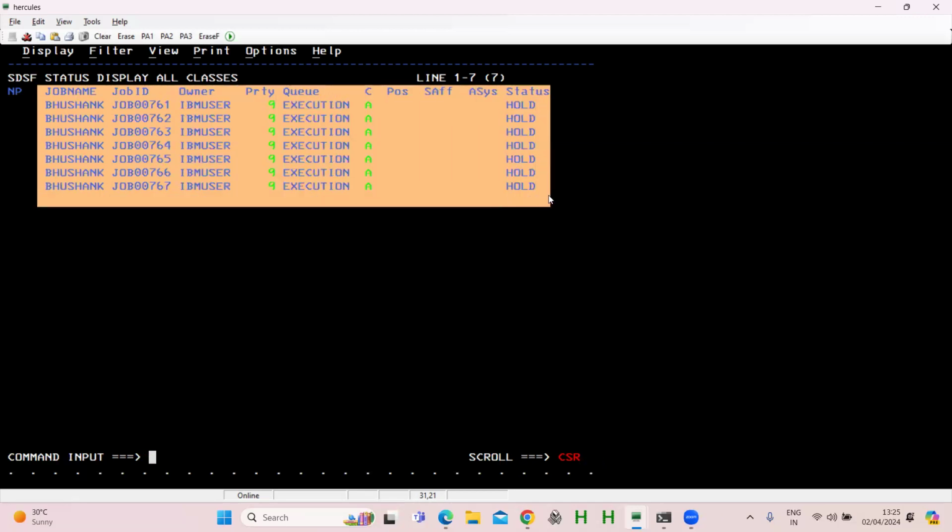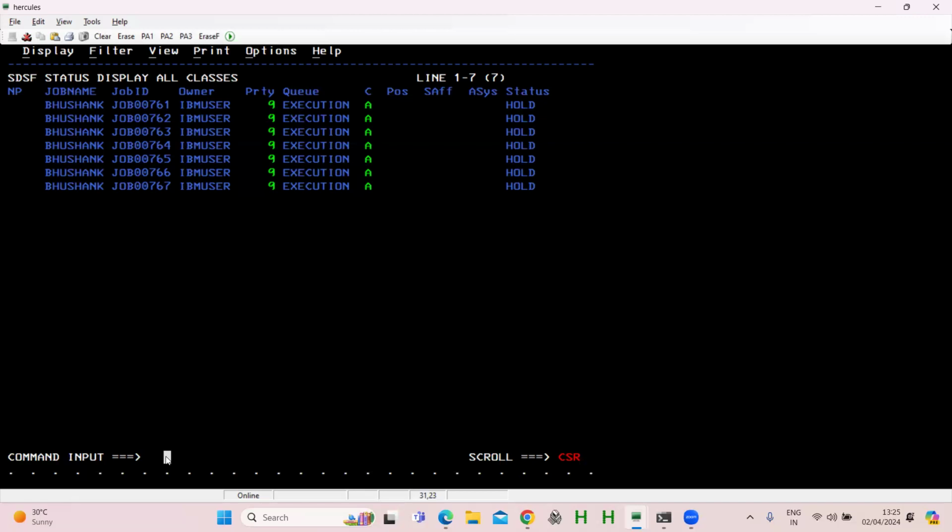Once you load this data into the Rexx program by using this parameter, ADDRESS SDSF, ISFEXEC ST, this data is loaded inside the Rexx. So where is it loaded, how will the Rexx program read the data? For the Rexx program to read the data, you should give the memory location, that is where this data is stored.